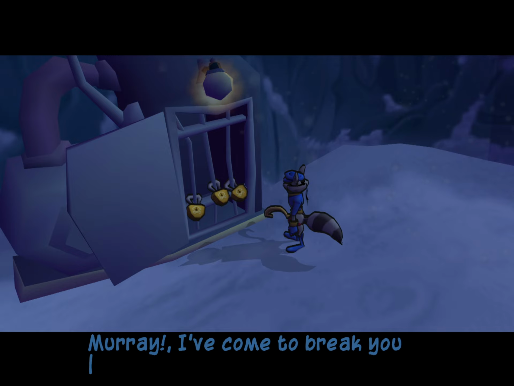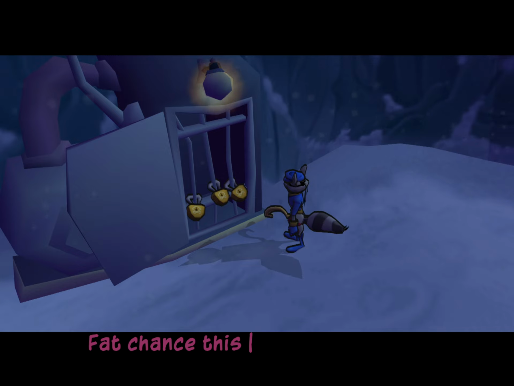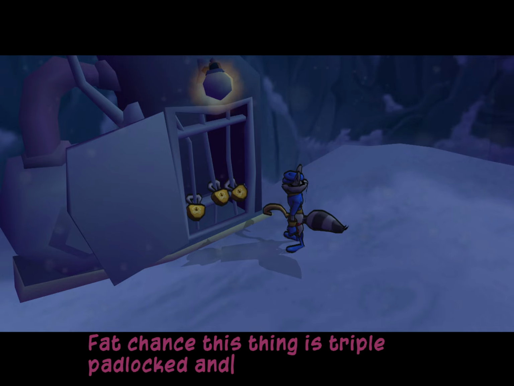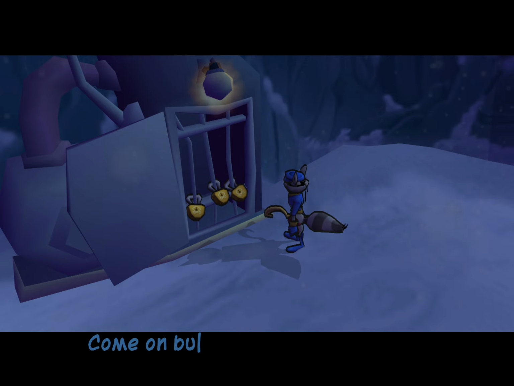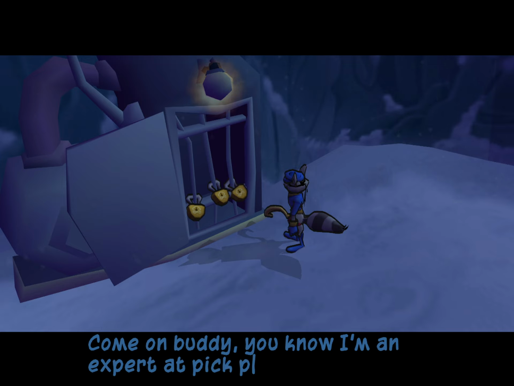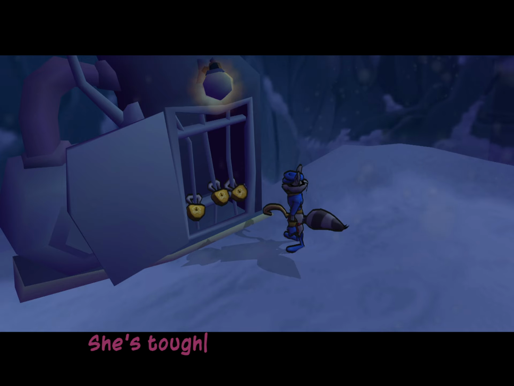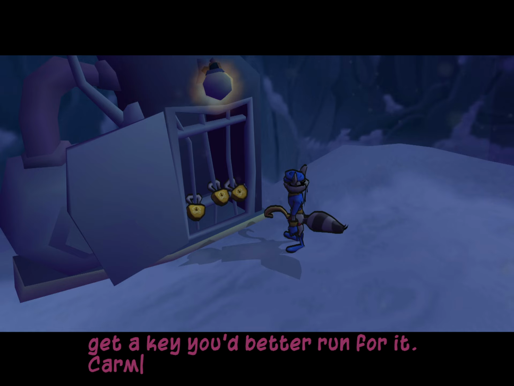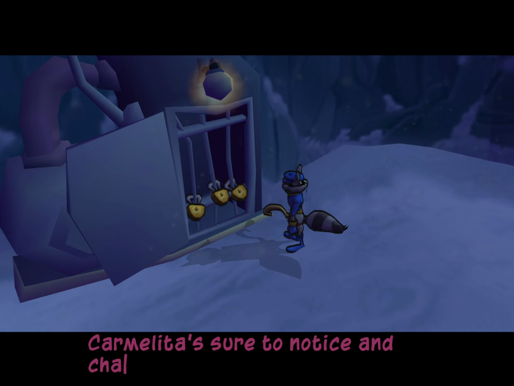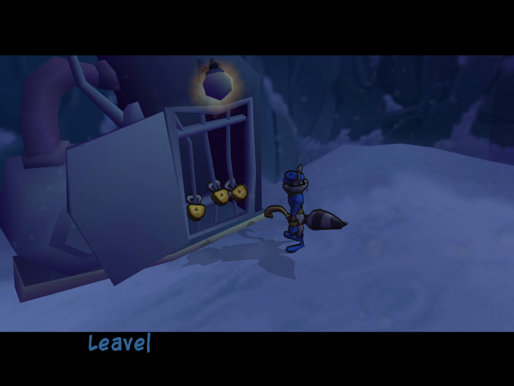Murray, I've come to break you out. Fat chance. This thing is triple padlocked and Inspector Fox is carrying all the keys. Come on, buddy. You know I'm an expert at pickpocketing. She's tough, Sly. If you manage to get a key, you'd better run for it. Carmelita's sure to notice and chase after you. Leave her to me.